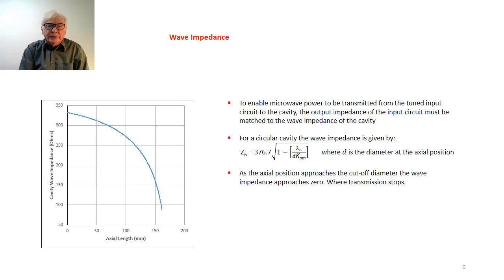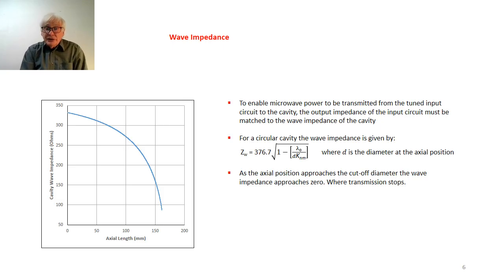This is an important parameter because to actually get power into an EmDrive cavity, you have to match the impedance of the tuned input circuit to the cavity itself, by matching the impedance to the wave impedance of the electromagnetic wave, of the wavefront of the electromagnetic wave at the position that the input circuit is along the axial length.